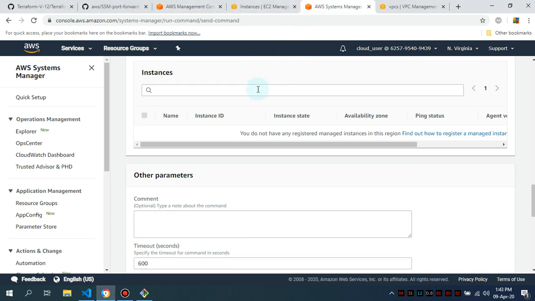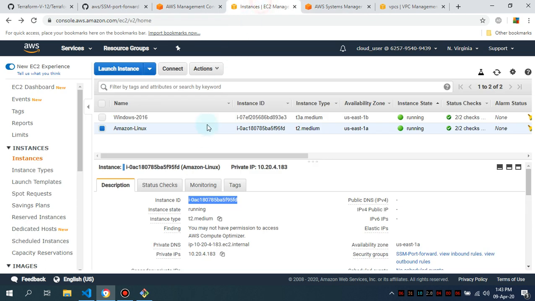Guys, the instances are not coming yet, but one thing I need to tell you is that the SSM agent must be running inside your EC2. So how can you check that? If you use the Windows latest version, 2016 and onwards, the SSM agent is installed by default and runs on those EC2 instances, so there is no problem.